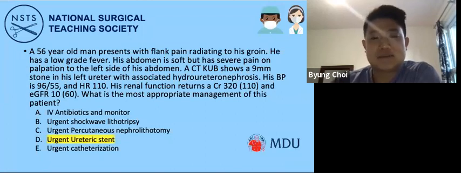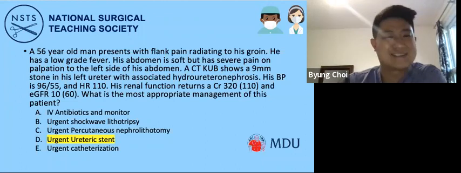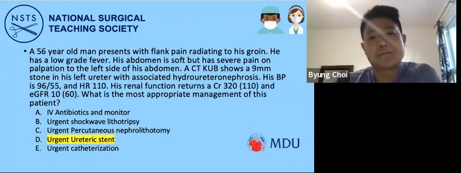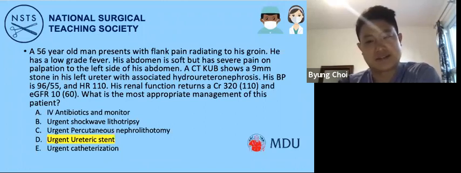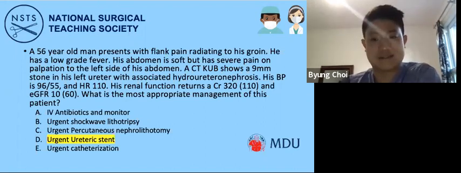Okay, it's a bit of a tricky question, and I do think this type of question is a little more towards the tougher end of the scale. There are lots of nice guidelines on when to use shockwave lithotripsy versus PCNL, etc. And it can depend on if it's a renal stone or a ureteric stone and their sizes. But that's essentially irrelevant here for this question. Be familiar with that, because it might be a different context of the question.